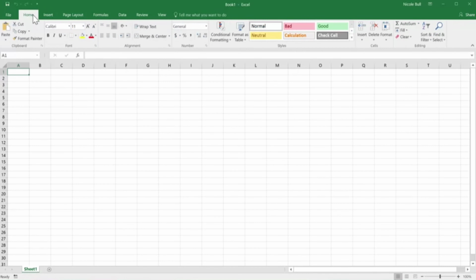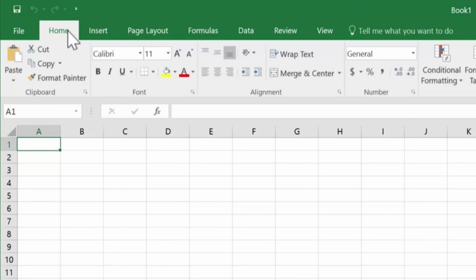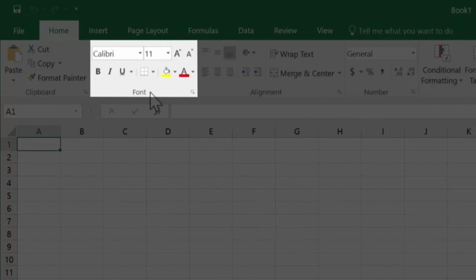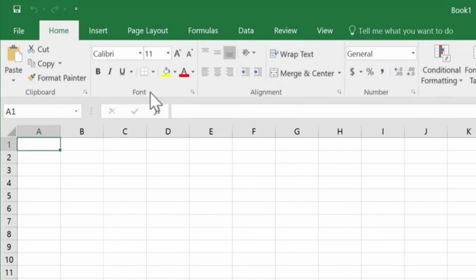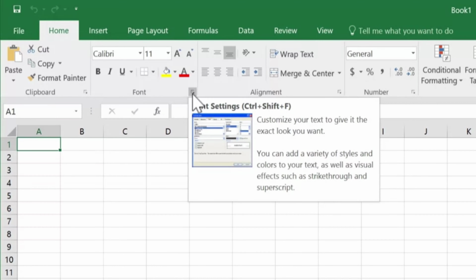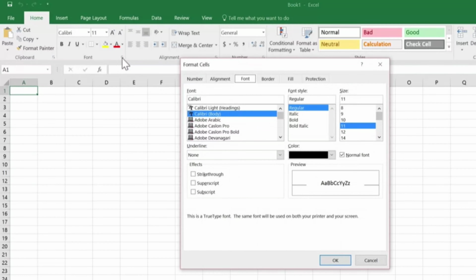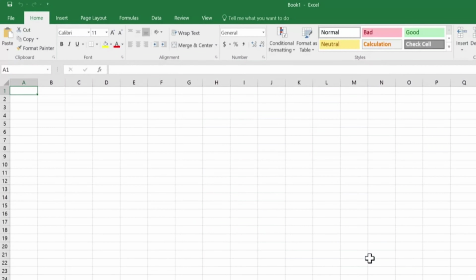Coming back to the Home tab, though, I'd like you to notice that the tools haven't been scattered randomly across the ribbon, they have been logically grouped. So for example, this group is called my Font group, and it contains all the tools I need for changing my text. At the bottom right-hand corner of some of the groups, you will find what's called a small dialog launcher. If you single click on that, it opens up your additional options. We won't need these very often, but it's nice to know they're there. I'm going to click Cancel to close.